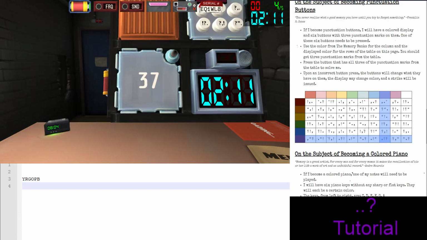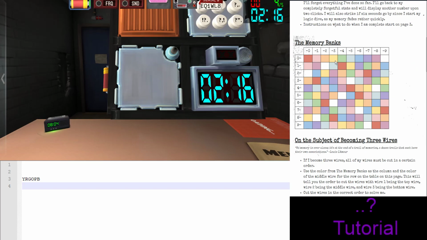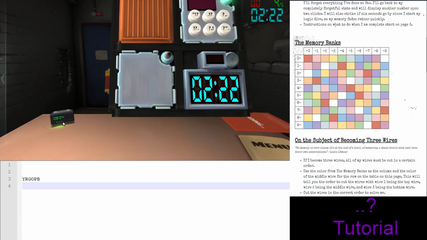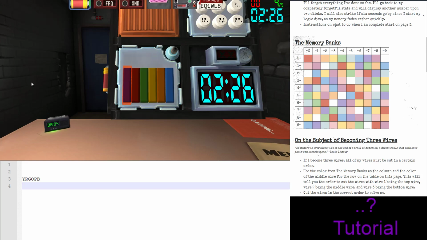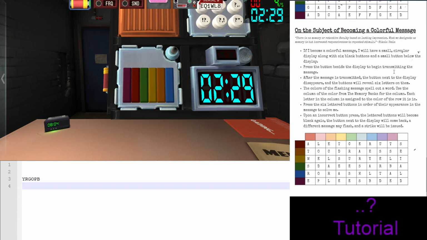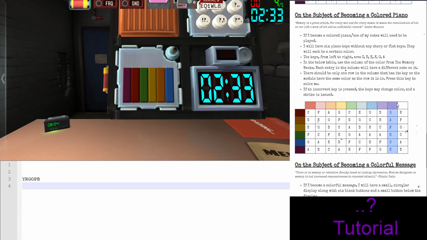And for the last one, 37, it's going to be our piano keys. 3, 7 is the magenta purple. I'm going to call that magenta purple. Okay, here's my keys. Magenta purple.